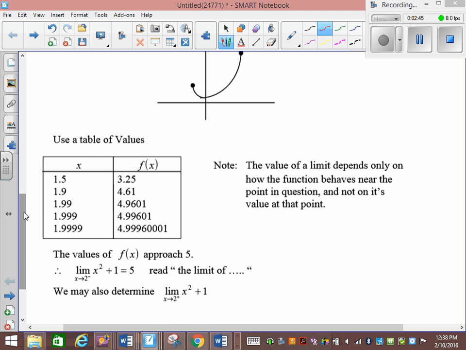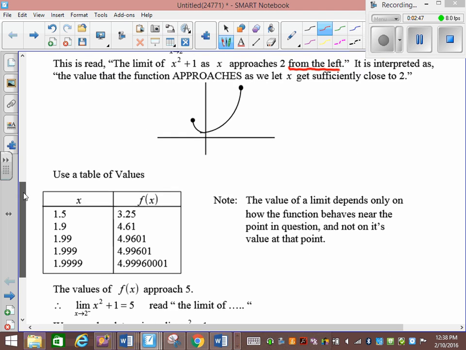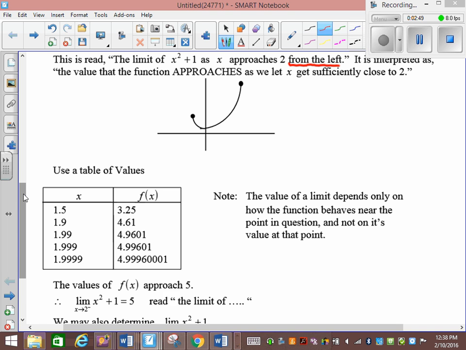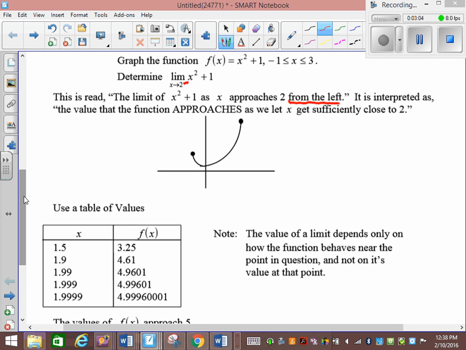All right. So we can use a table of values and test this. The basic way that they figured out how to do limits was actually approaching from the left and approaching from the right, or wherever you're approaching from, getting closer and closer to that value, plugging those values in for x and solving for y. So this one here, we want to look at 2 from the left. From the left of 2 are all the numbers up to 2, like 1.5, 1.9, 1.9999. Those are getting closer and closer to 2, but not touching 2, right?